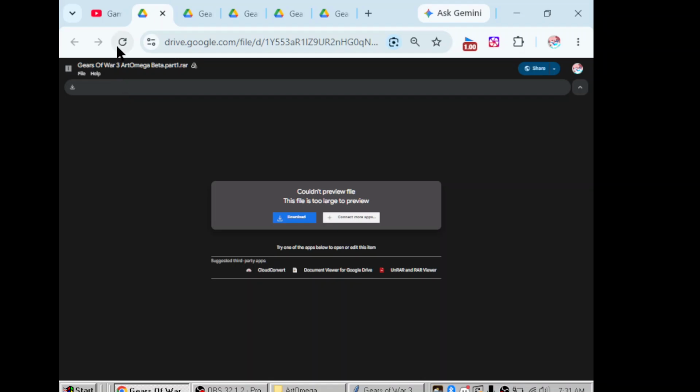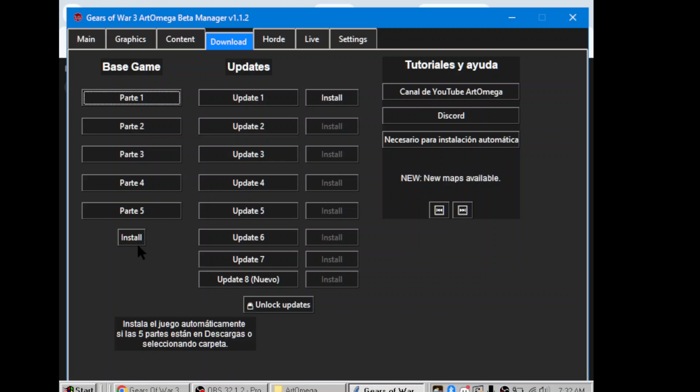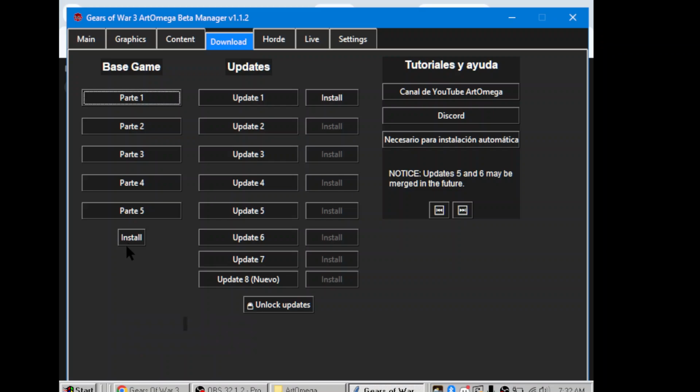Once you have downloaded all these Google Drive folders, go back into the manager and, after you installed everything, click the button called download. It's very, very important to download it.